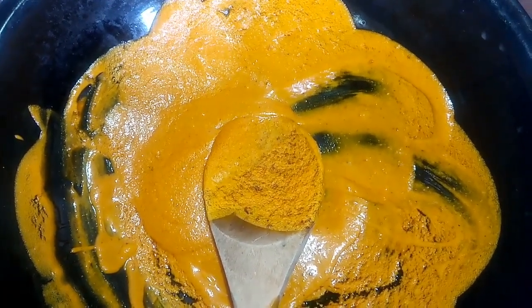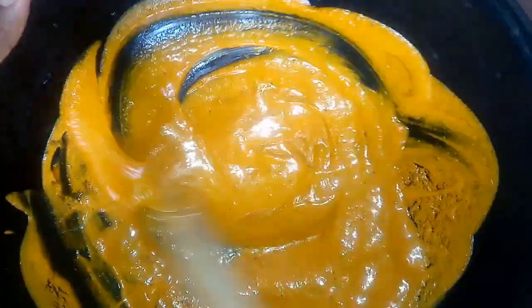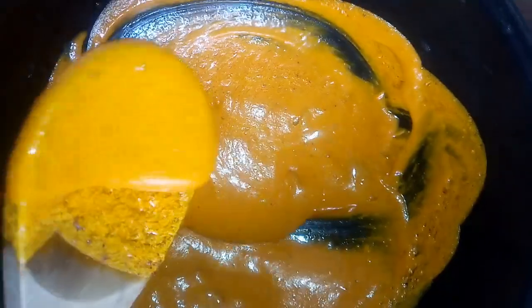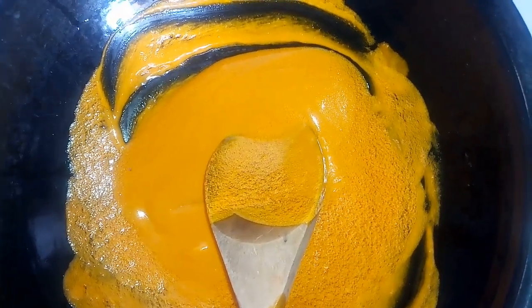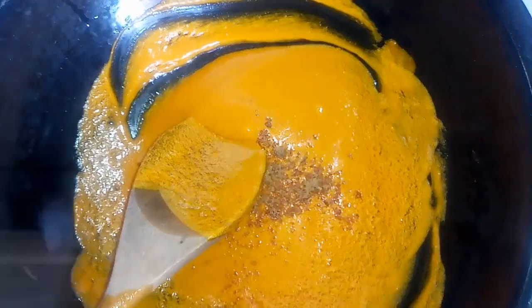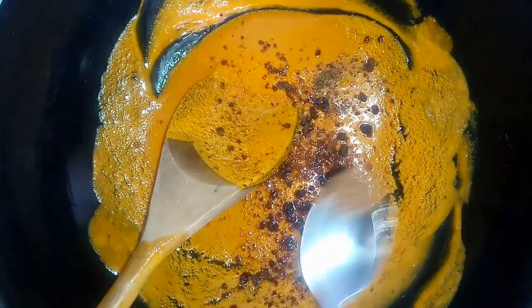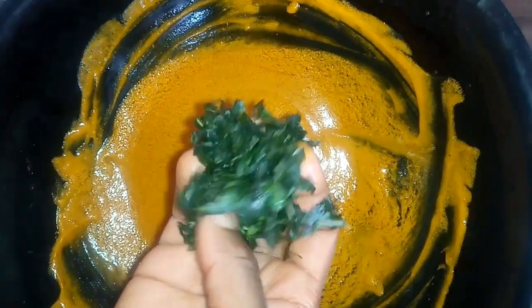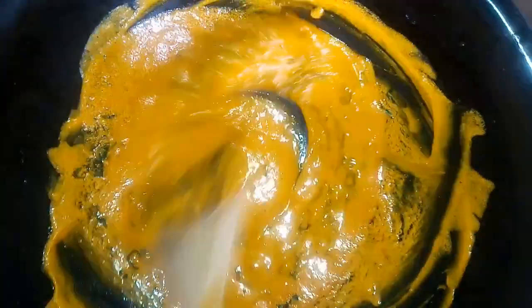If the consistency is very thick, add two to three tablespoons of the meat stock and adjust to your taste. I don't like it very thick — it should be a little runny but not watery. Next I'll add a teaspoon of ehuru, a pinch of salt, one seasoning cube, and cayenne pepper to taste — it shouldn't be too spicy. Stir until well combined, then add the utazi leaves and a little chopped onion if you wish.